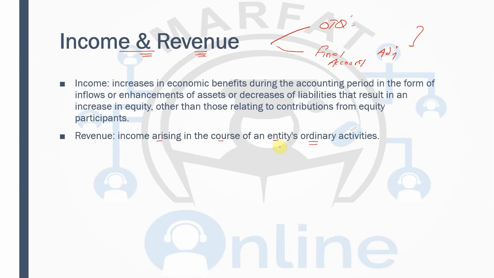But if I am doing something other than ordinary activities — for example, if I'm keeping a commission for helping someone buy goods, or if I'm acting as an agent for someone — that agency fee should not be recognized as revenue; in fact, that is income. Similarly, proceeds from the sale of a non-current asset, rental income, and interest income cannot be recognized as revenue. However, if I am a property agent and agency is my ordinary course of business, then the agency fee is revenue.